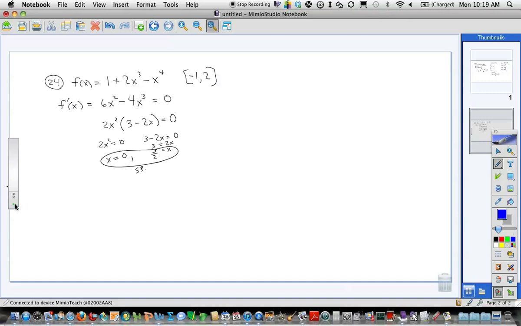So now if I was grading this problem, you would have 1 point for the proper derivative. Probably in the early stages, I would give 1 point for the proper derivative, 1 point for setting it equal to 0. And then the third point would be for getting these stationary points. So this algebra, I would assume you'd need to do it to get it. If you can just look at that and see the 0 and 3 halves, then good for you. Okay, but probably not. Probably gonna have to do the algebra.